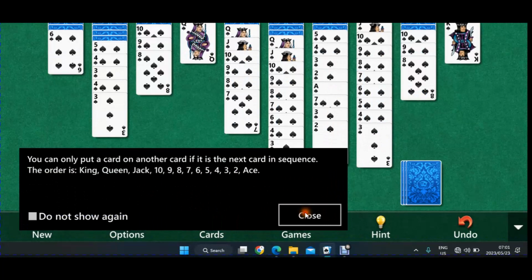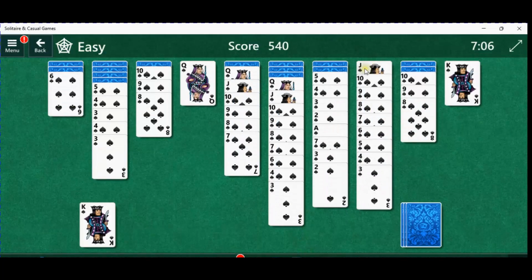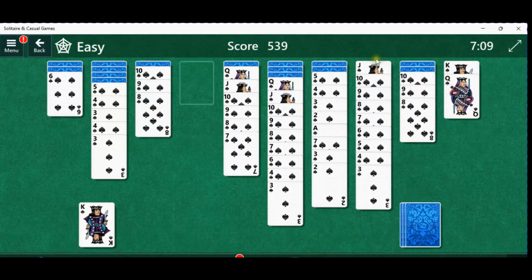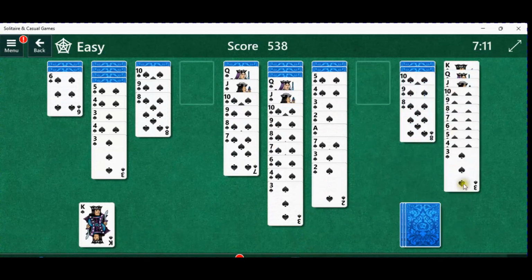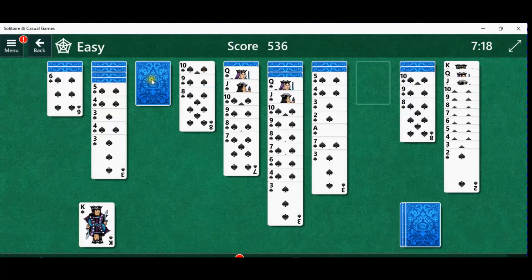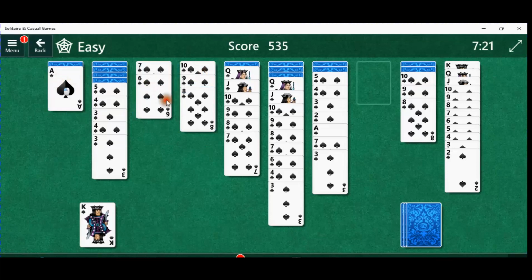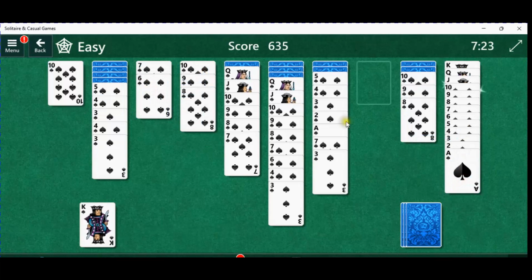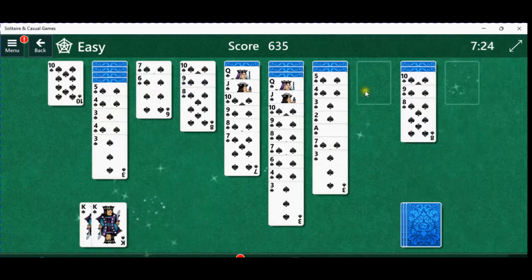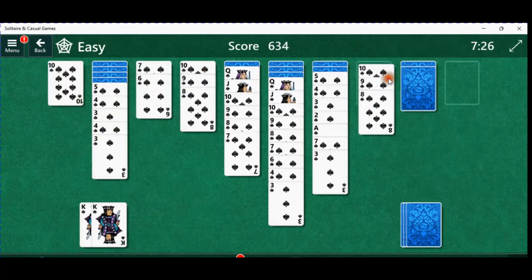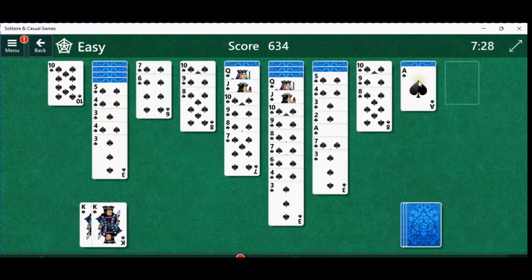You can only put a card. So we take this one, put it there, then take this one and put it there. So we need a 2 and an ace. We need this 2, then we need an ace. So you can remove those cards so that we can see, and put them on those spaces. So we got an ace. Row is done. So we can keep on building from the space.